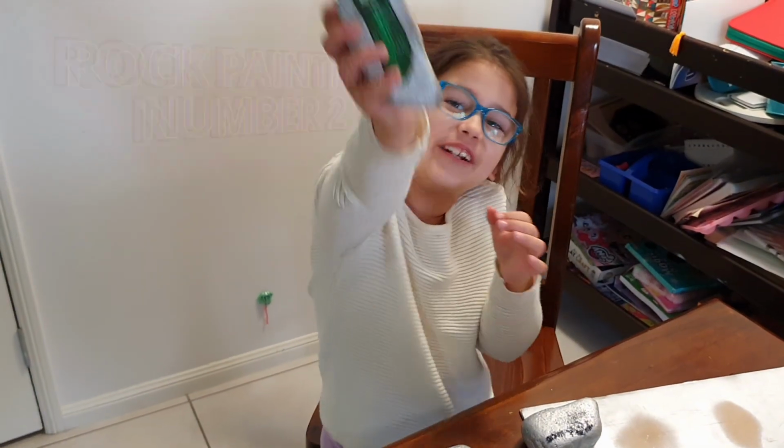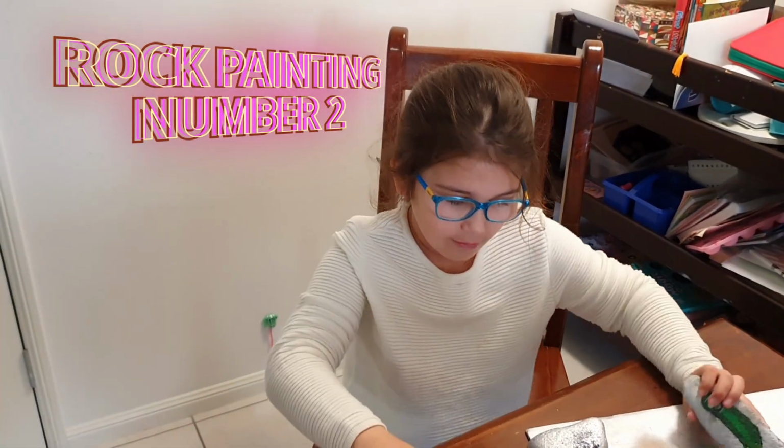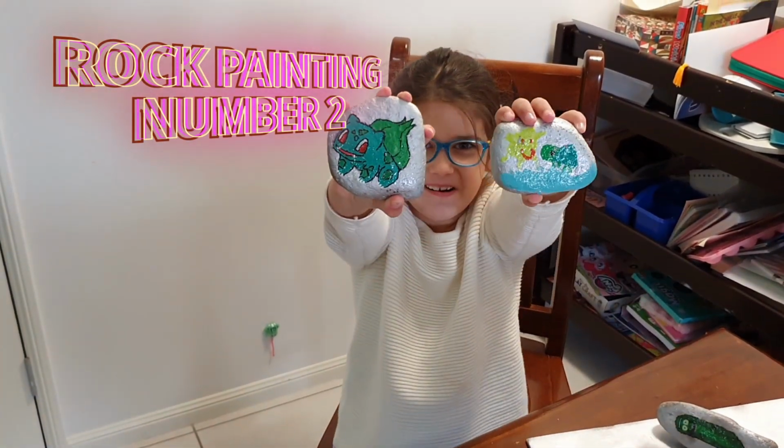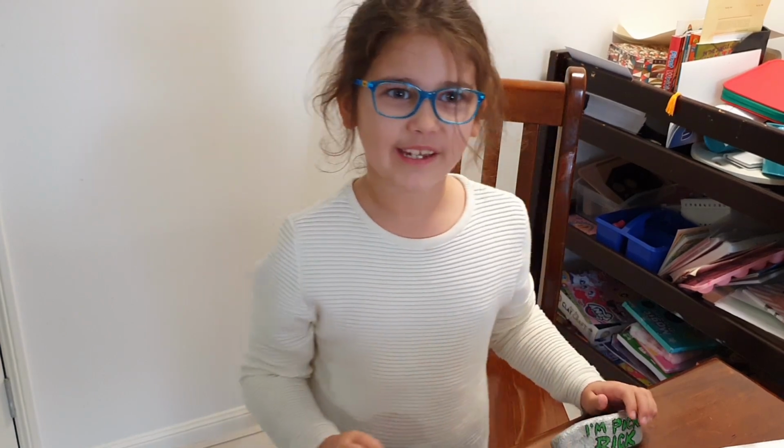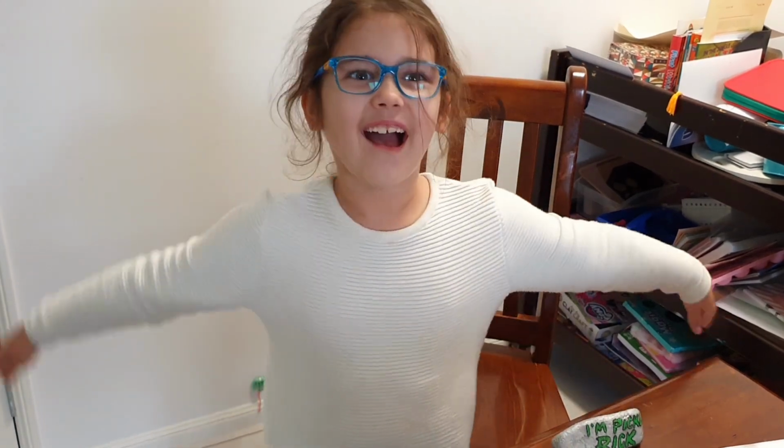We painted Pickle Rick! We painted Bulbasaur! If you found our rocks, congratulations. If you want to rehide them or keep them, you're welcome to. What we would love is to hear from you if you got one of our rocks!